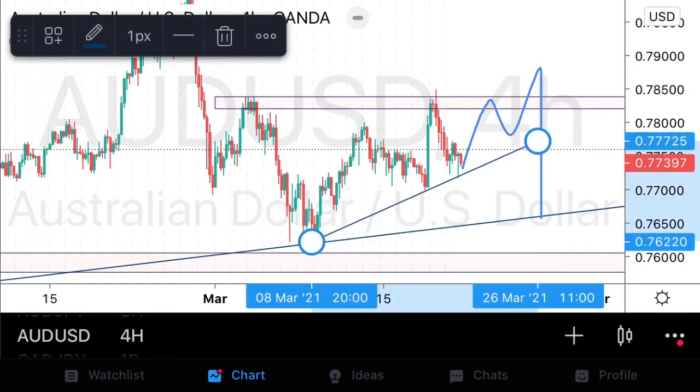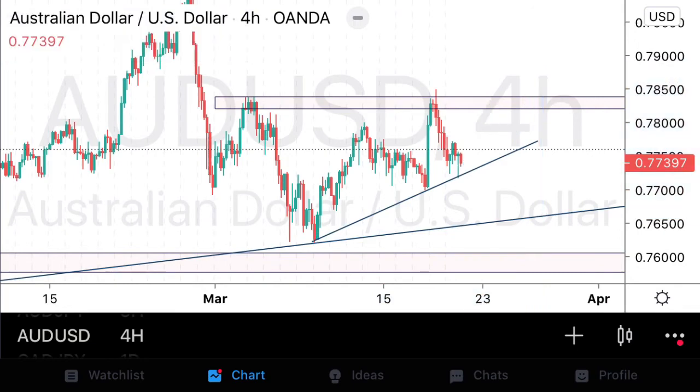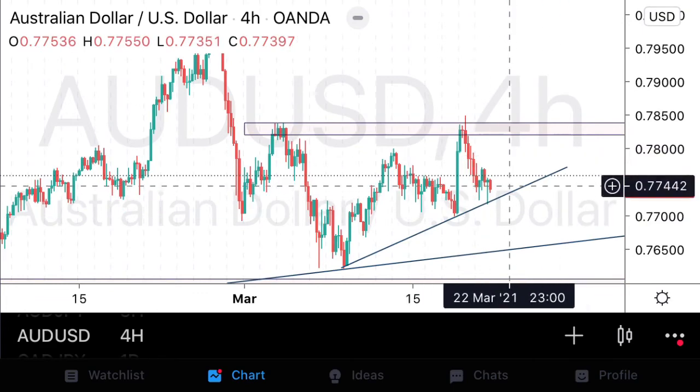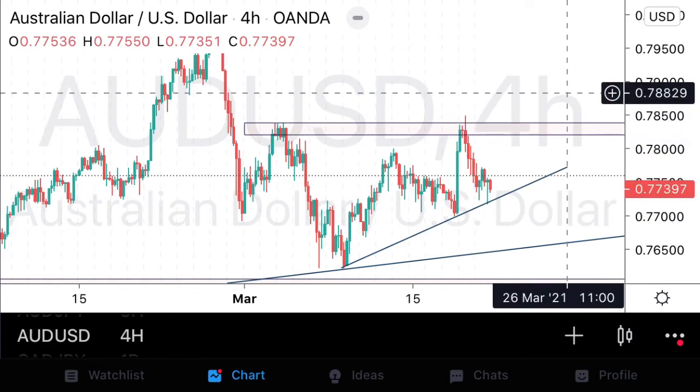So we're going to go over both structures to support both biases in this case, because we might find opportunities on both sides, because we're going to be reading what price action is actually going to tell us. What price does in these areas here, what price does in those areas there. That's going to give us the information on whether we should be going for those maybe intraday buys, intraday sells.